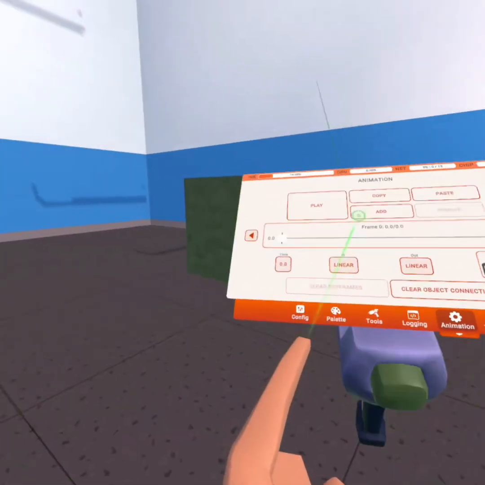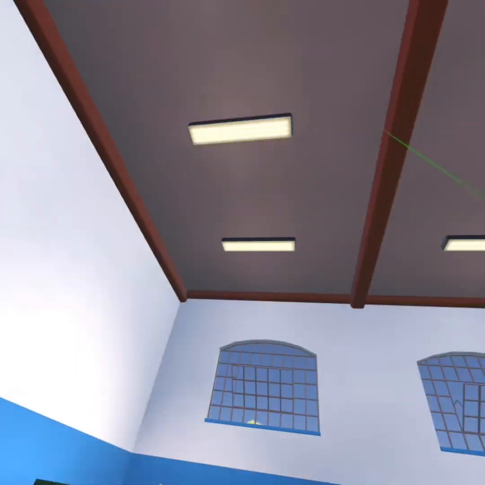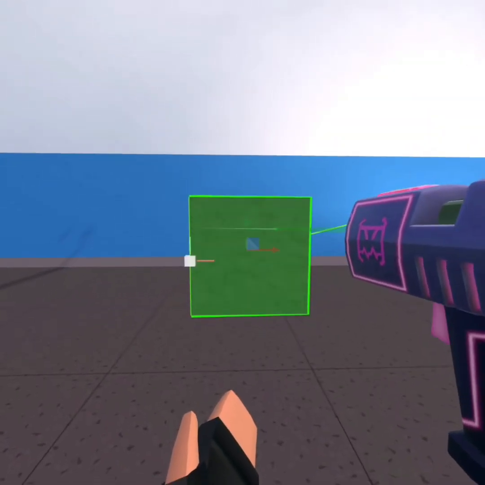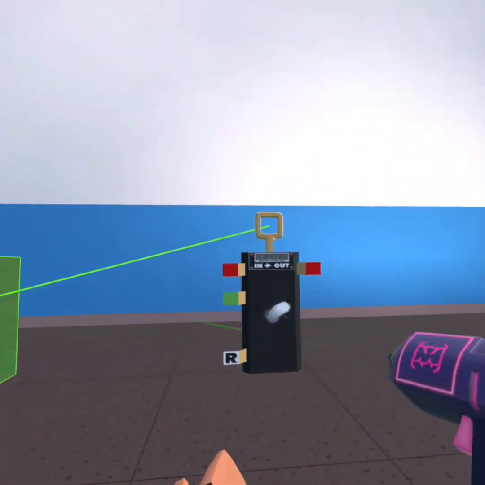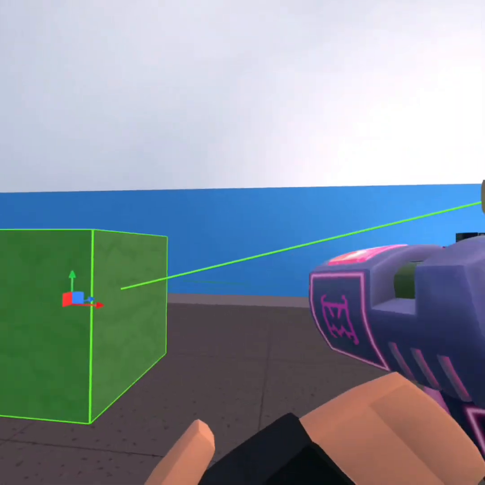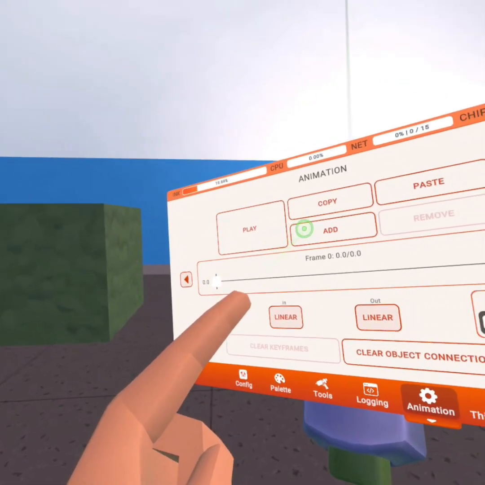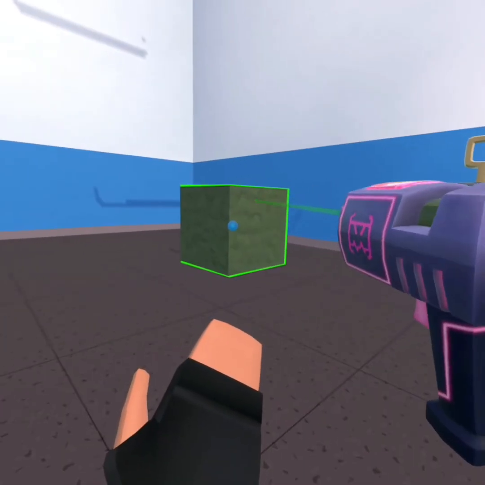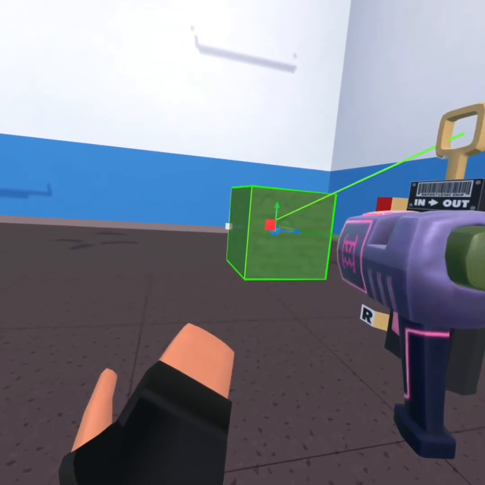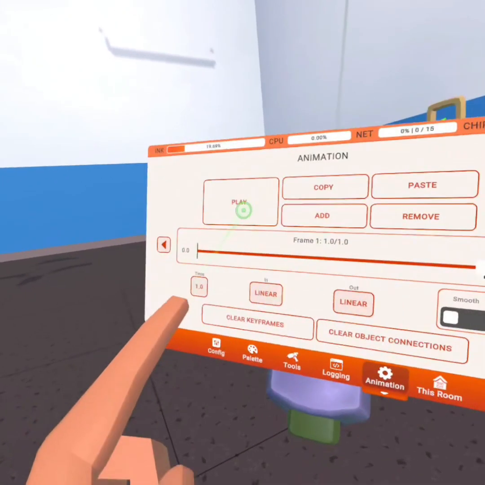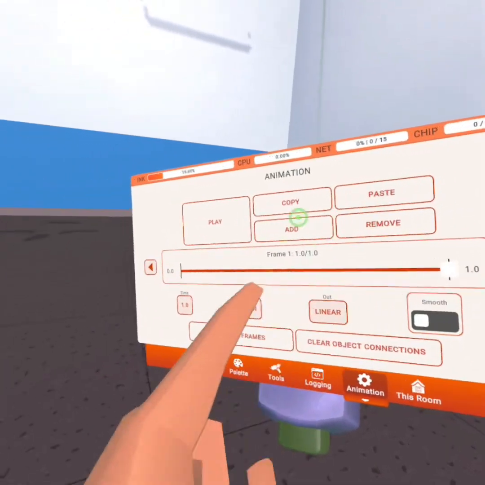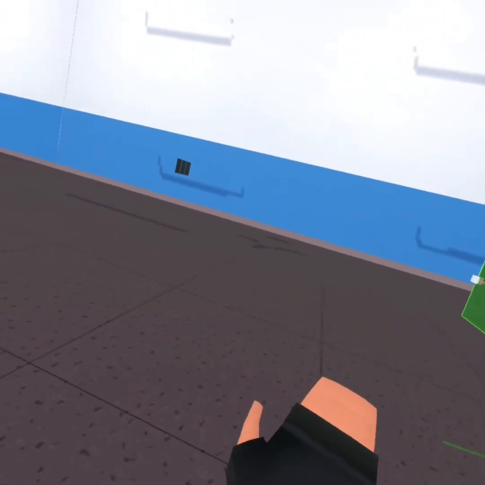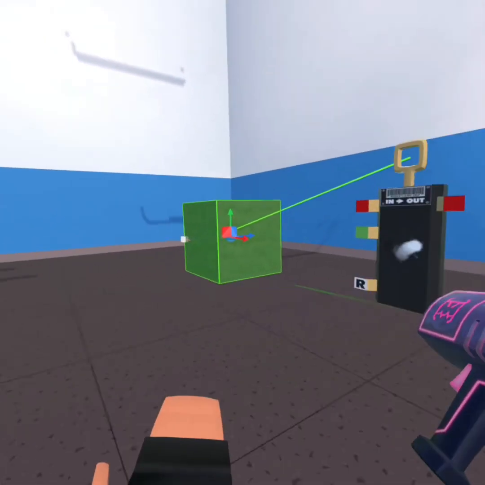Okay, so we are now in the animation gizmo, and we can't touch anything else that we haven't connected to the animation gizmo. So we can only touch what we've connected. As you can see, we've connected that, and that line is there. So we're gonna add, and then we're gonna click on our cube. So we've got our first frame here. It comes in different frames as you would see in a movie. It takes a lot of frames to make a movie.